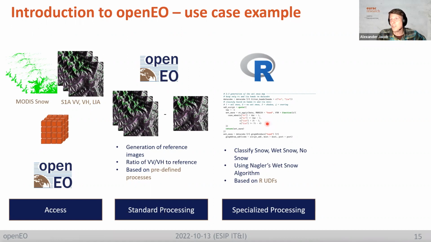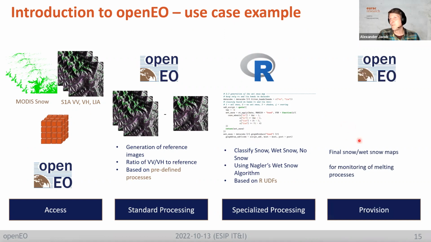So for this, we can use a specialized function, a so-called user-defined function, where we can do an actual code ingestion into our processing chain in the programming languages of either R or Python. The funny thing is, since these are two different environments, we can even do the standard part of the processing in Python and the UDF in R, or vice versa. All of this we can mix and match here. Again, always possible because we have this abstraction layer of the process graph that Matthias has presented earlier. In this case, the UDF is fairly simple, just some thresholding on some of the values in order to define the different classes of wet snow, dry snow, and no snow.